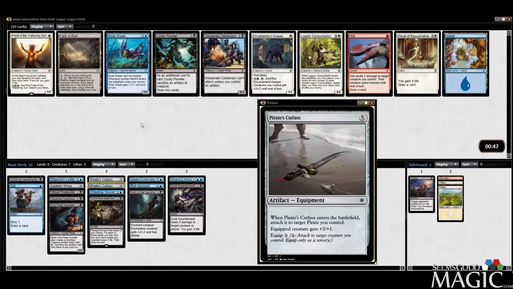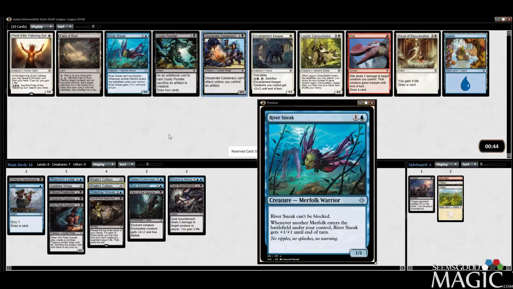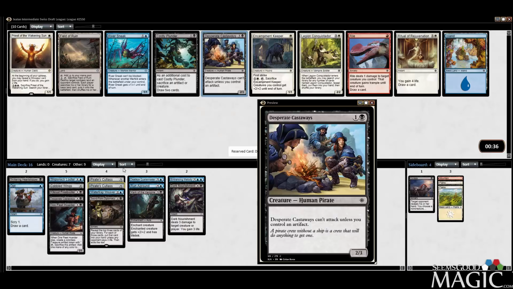Now we've got a great late game plan. I'm going to take the Castaway over the River Sneak. River Sneak can't be blocked, which is actually pretty good, but we have double Cutlass, so I'd just really like to be able to go Castaway and a Cutlass attack for 4 on turn 3. If we can do that fairly consistently, that's really good.